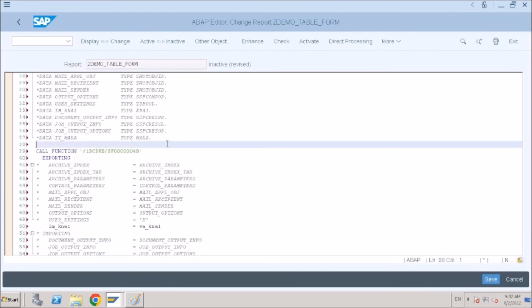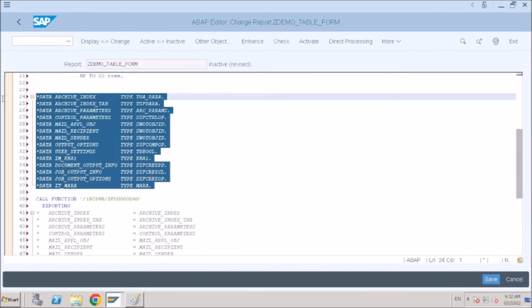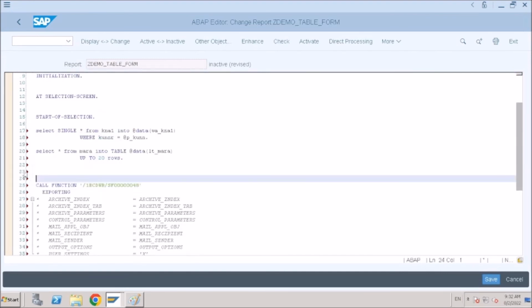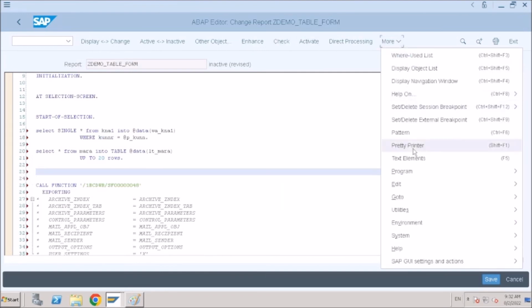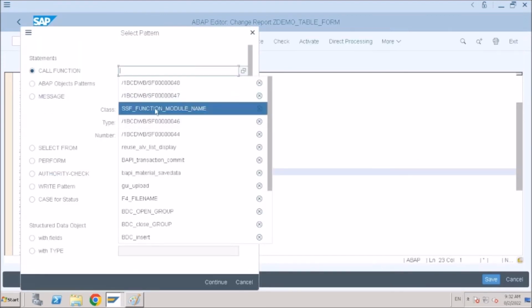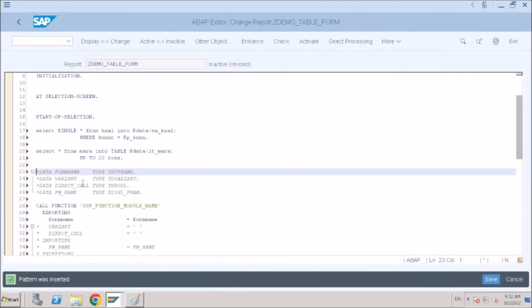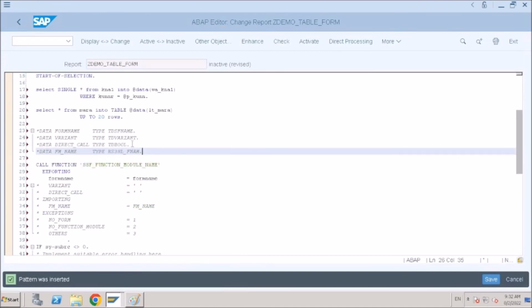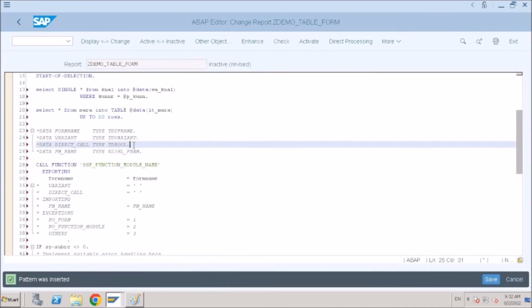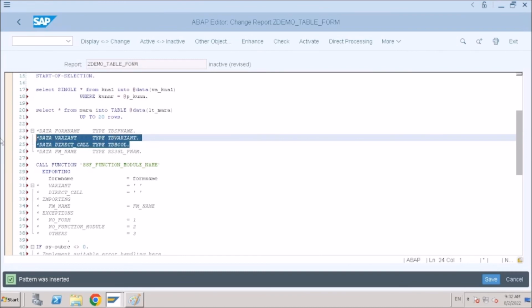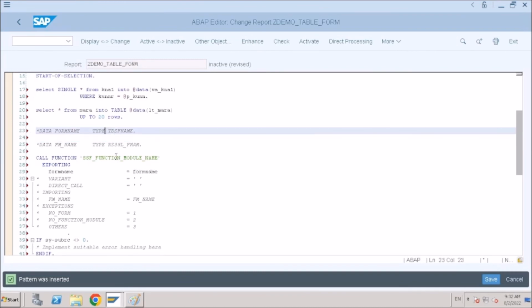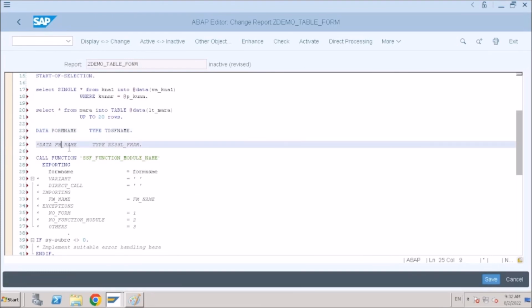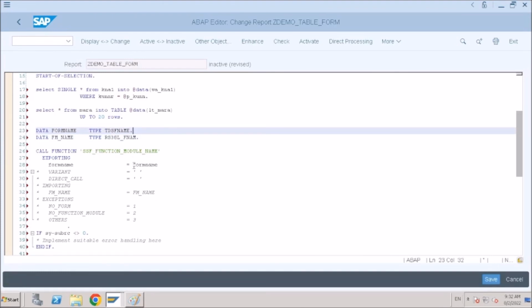And also, what do we need to do now? Call the SSF function module. So here it is generating auto-defined. We need the form name, right? Pass the form name. What is the form name? You can also make use of this one, or you need to hard code it.